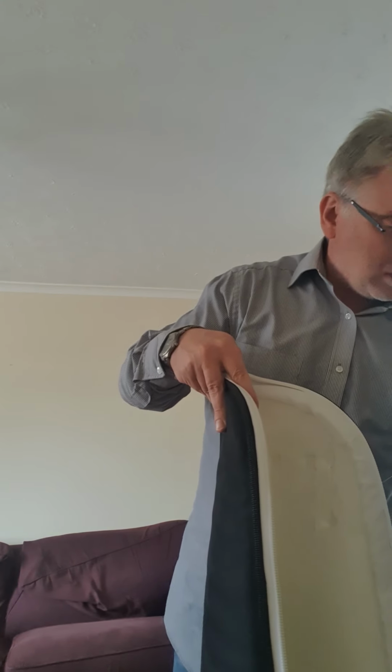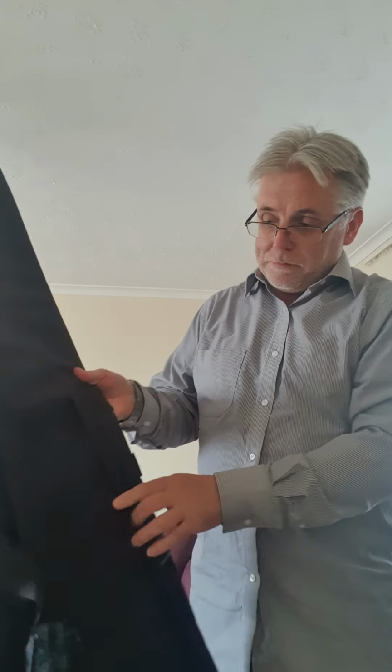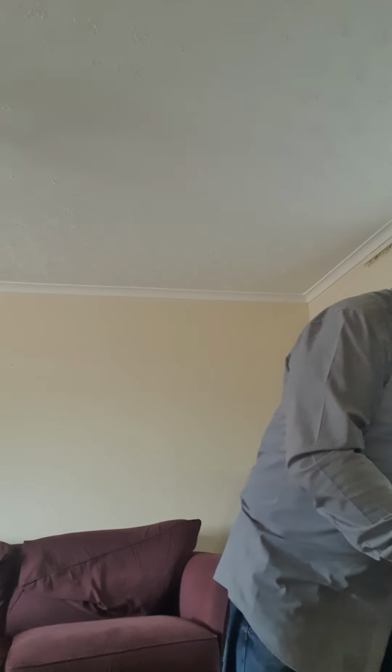is absolutely lovely. So if you're to use this for a Fender style guitar or something like that, something with the non-angled headstock, it's got quite thick foam padding. And it's got some straps there that you can use to throw over your shoulder. So it's alright. And here we go.